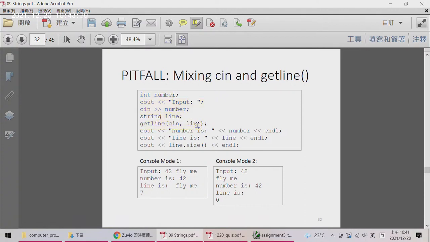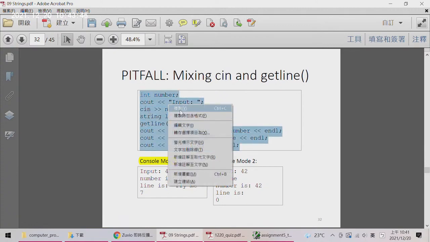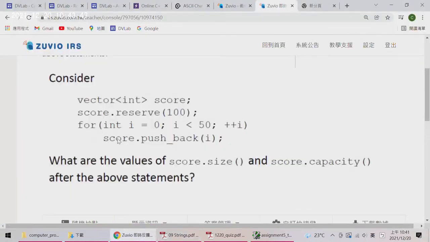Then we print the value of number and the value of line. Below are two different inputs. Console one is for the first example. You can copy the code and run this program.